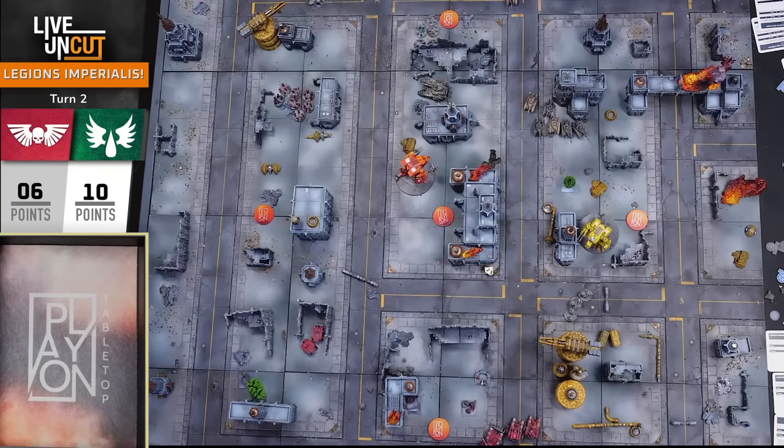Nick only scores 2. So Nick goes to 8 and I go to 16. So I am doubling you on points currently. Yep. But that was brutal. That was a lot of death right there.